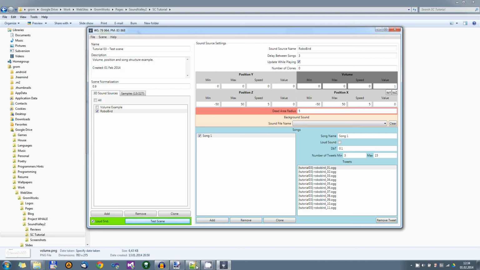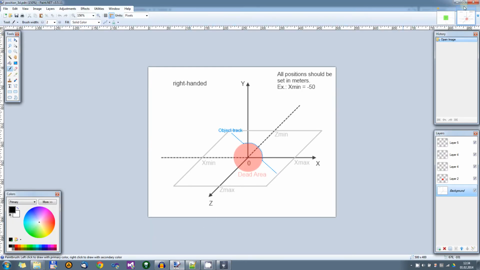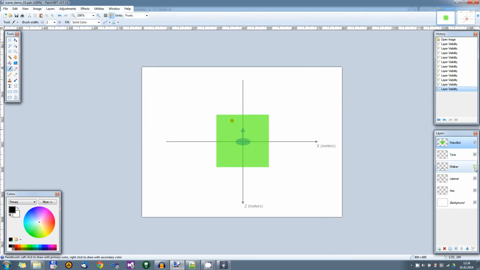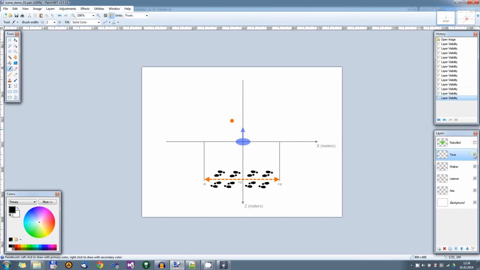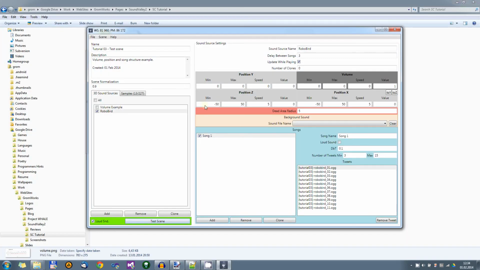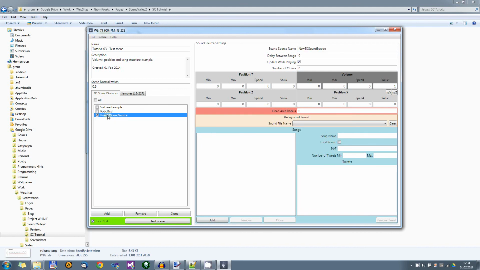Okay, and the last one, what we are going to have here, it's a walker. This guy. This is the track for him, so let's add one new sound source. I'm going to disable the RoboBird, just not to hear it. Okay, walker.